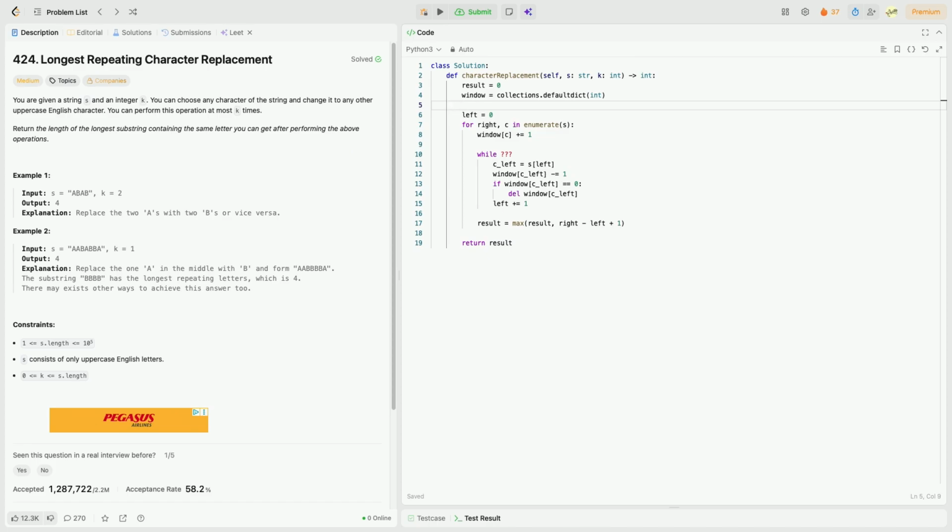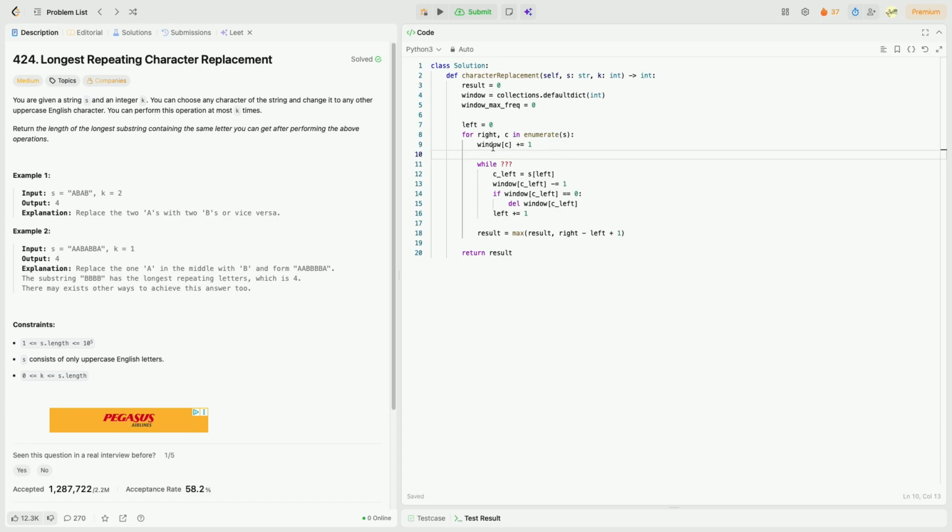Well, we could call this window max frequency, and we initialize that with 0. So when we increase the count on a window, we also have to update our max frequency, right?